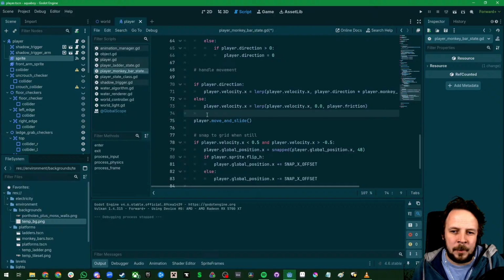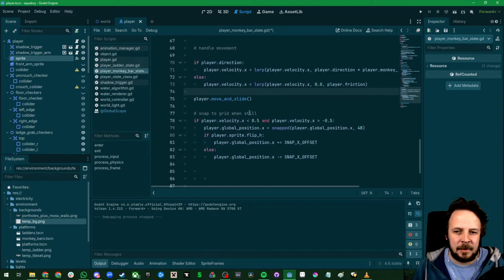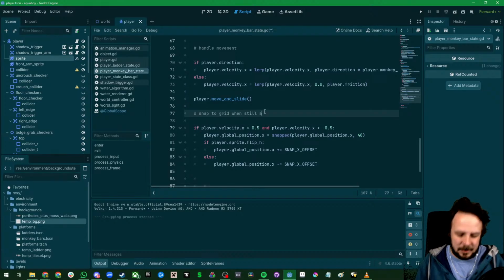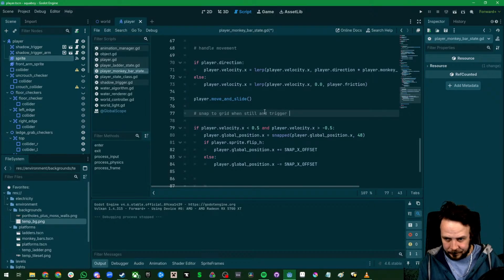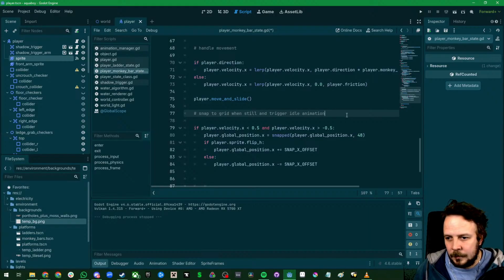So when we're lerping back, whatever happens, it's this, and then it's here, and trigger idle animation.